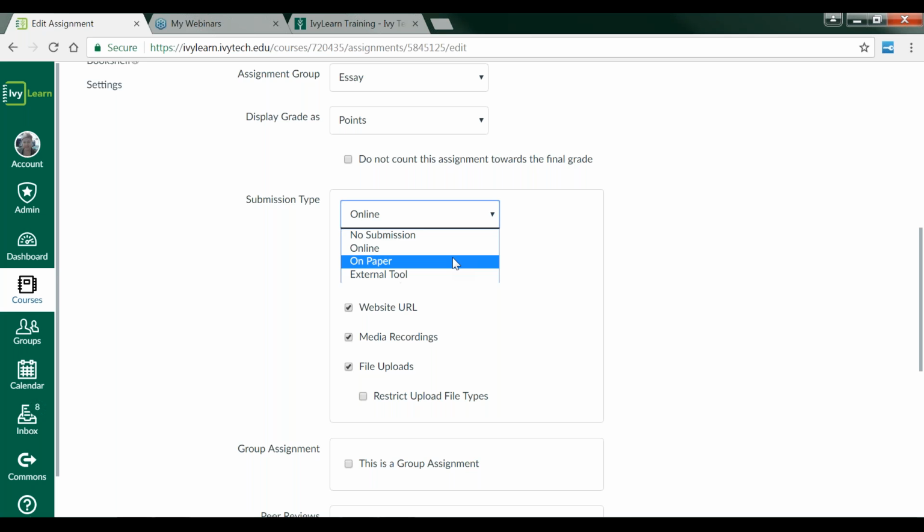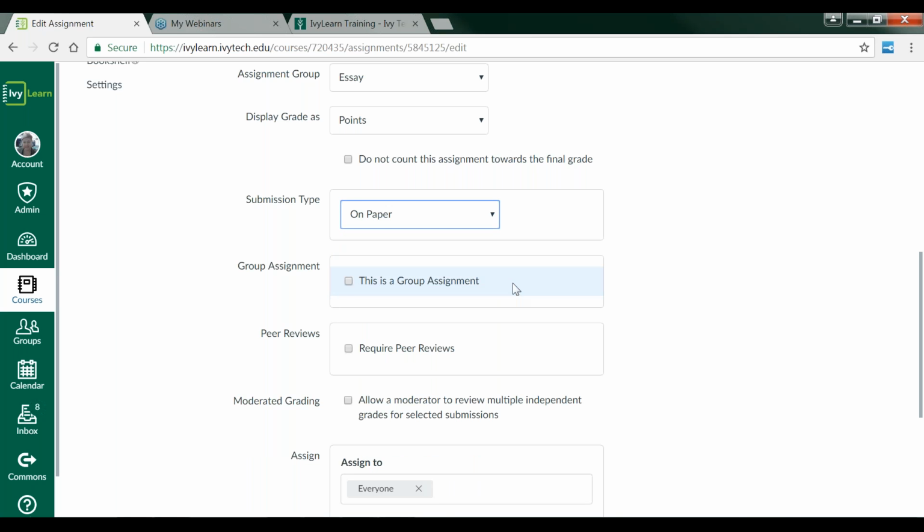So if you're going to pass out a paper test to your students and manually grade that, you can select that the submission is going to be turned in on paper. And again, what that allows is for the Grade Center to create a placeholder, so you can enter those grades. It creates a Grade Center column, but it doesn't require you to submit anything in the online environment.